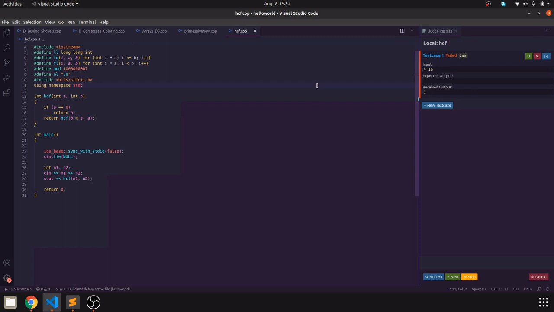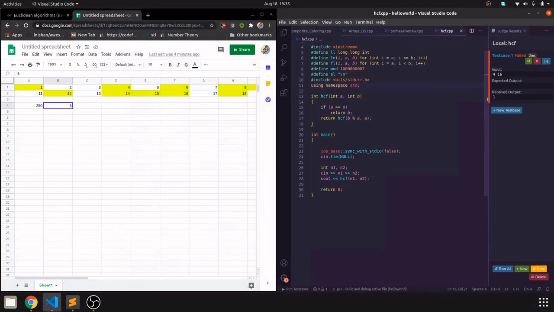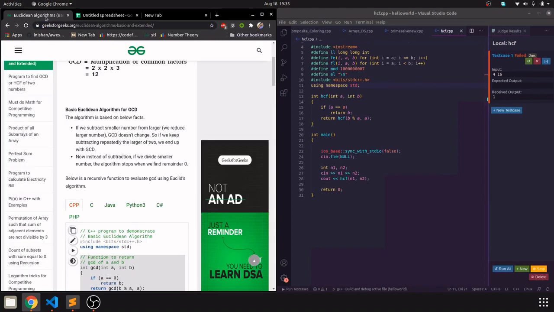No, this isn't providing me the desired output. If a is equal to 0, return b modulo a. I am making some minor mistake in the algorithm.